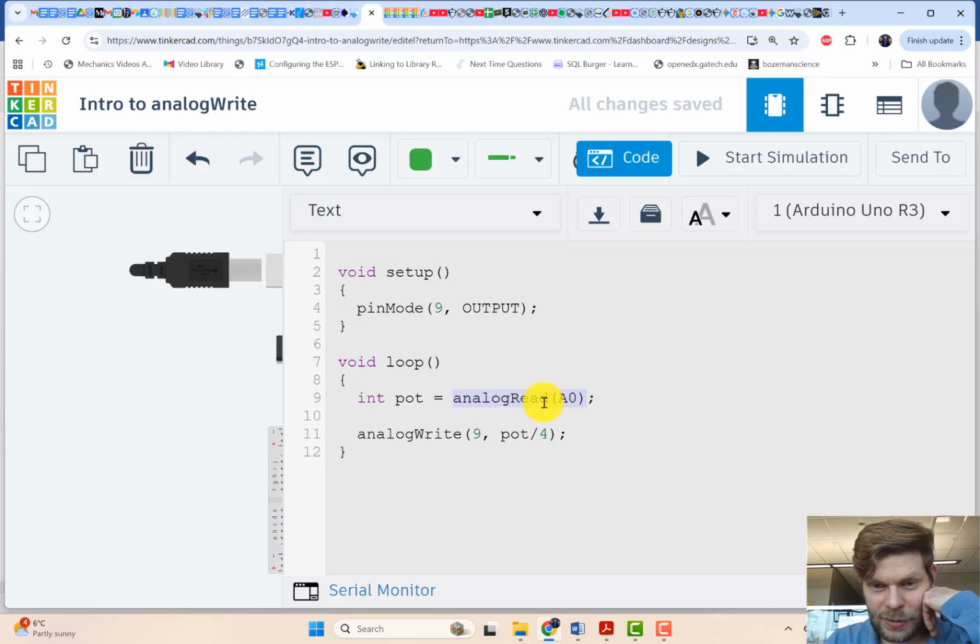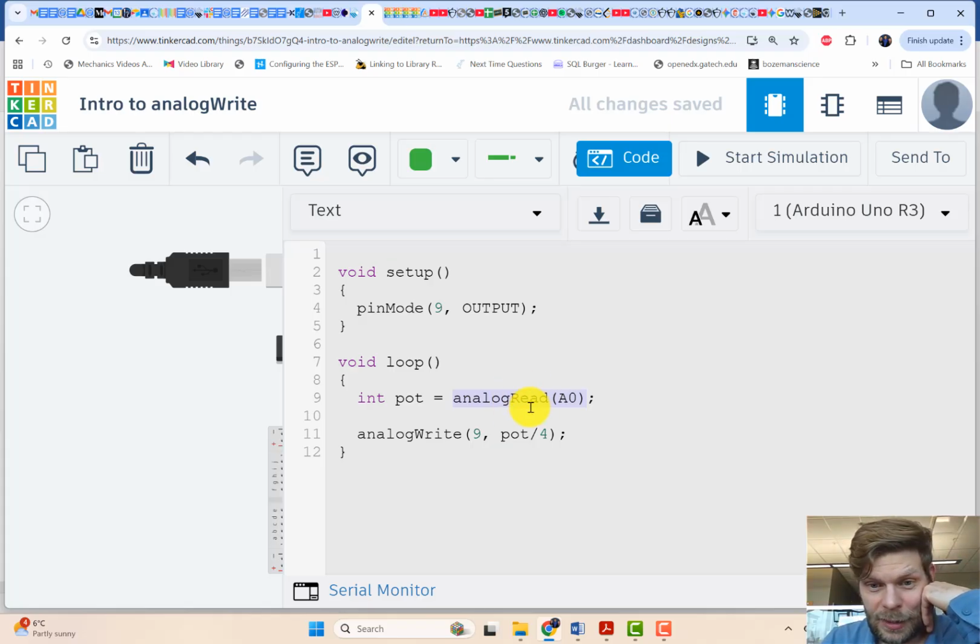So as the voltage at that middle pin varies between 0 and 5 volts, the analogRead value of the pin on the Arduino it's connected to will vary between 0 and 1023. So 1023 if it's 5 volts, 0 if it's 0 volts, and if it's say half, say 2.5 volts, it would be 512, and everything in between.